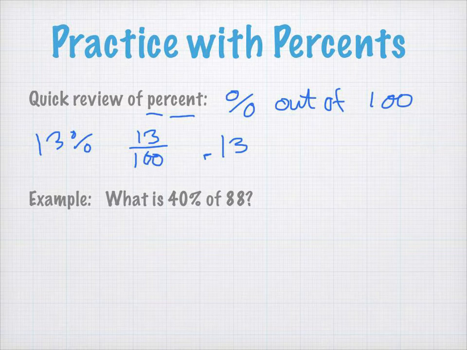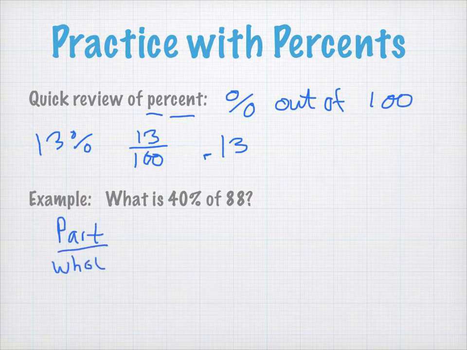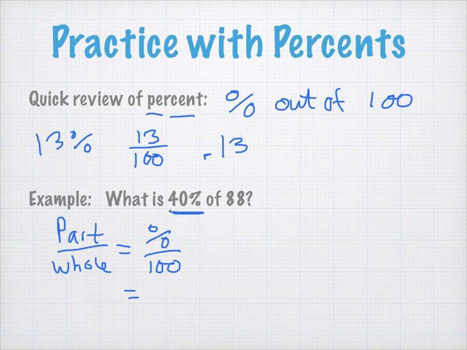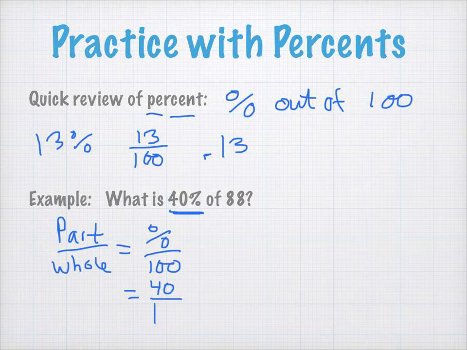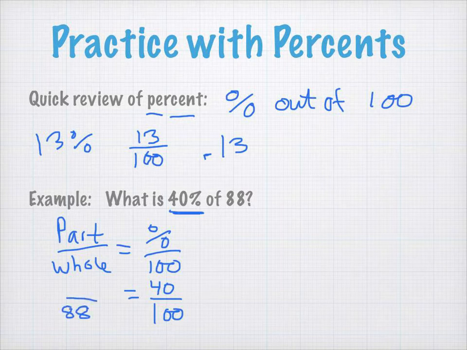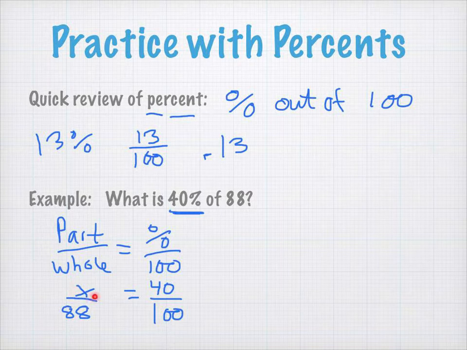To solve this problem, what is 40% of 88, there are two main methods. One is using a proportion. The proportion that I use is part over whole is going to be equivalent to some percent over a hundred. So, in this example, we are told that our percent is 40, 40%. So that means 40 out of a hundred. We are given the percent. And we're asking, what is 40% of 88? So, when we're talking about of 88, 88 represents our whole piece. And we want to know some part, some amount out of 88 is going to be equivalent to 40 over a hundred.